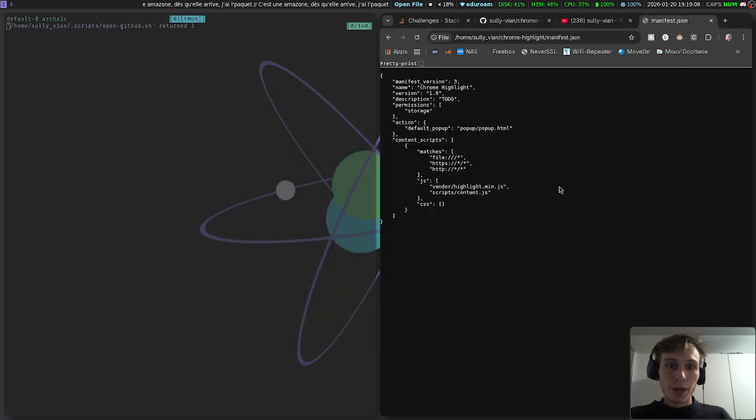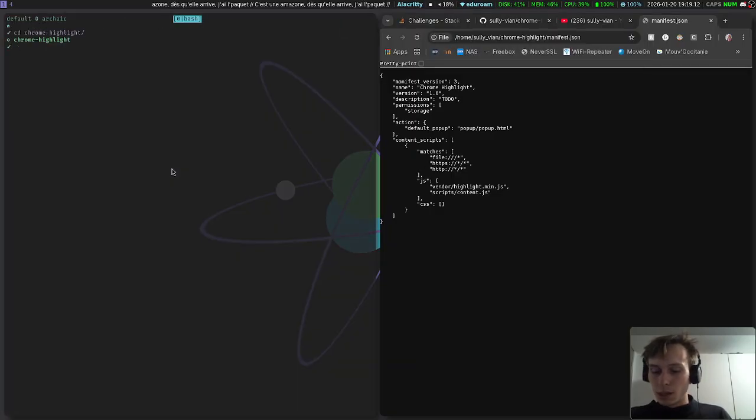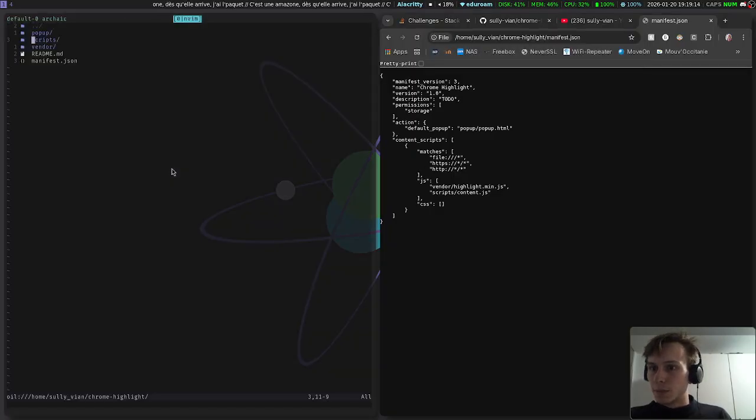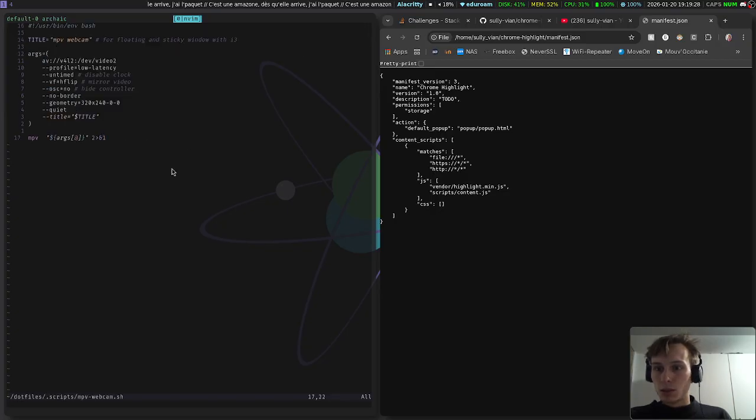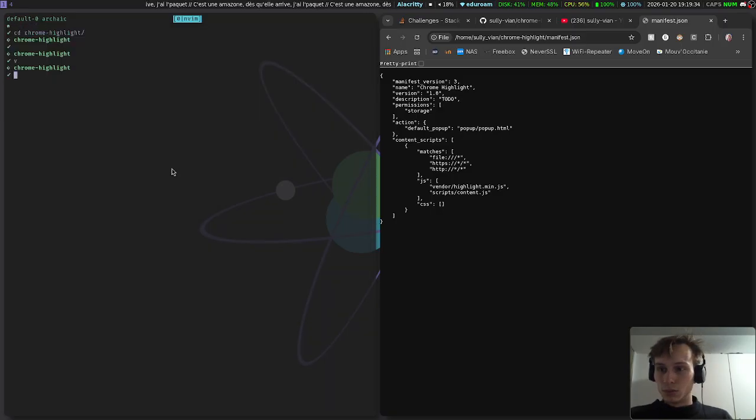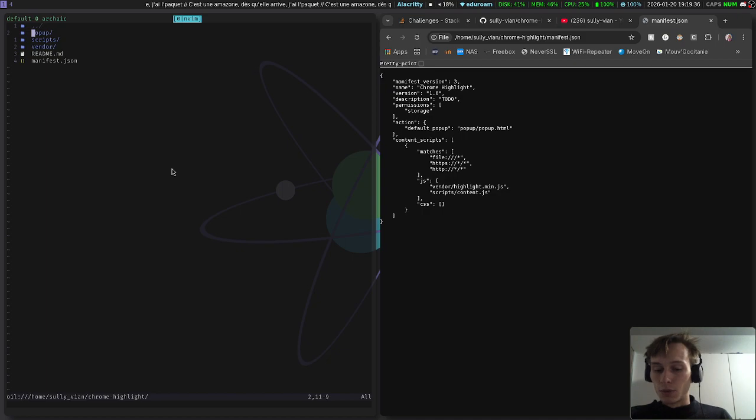Suppose the manifest here, we want that highlighted. And the current state right now, we have a script content here, which detects the language.